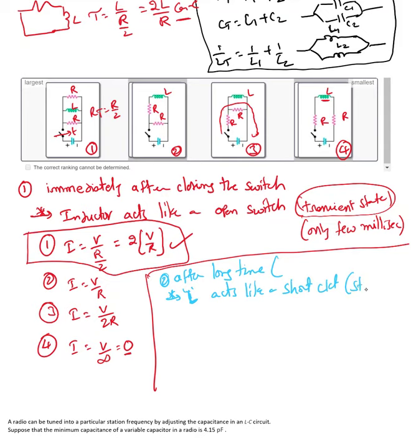That is called steady state. Now in steady state, what is I in the first case? In case 1, you have a resistor, an inductor, and a voltage source. The inductor is going to act like a short circuit. So some resistance in parallel with a short circuit. What is that resistance? 0. Here the short circuit resistance is 0 ohms, so these three in parallel total 0 ohms. Now what is I? I must be V over R total.